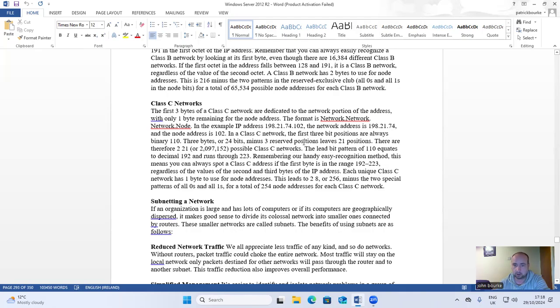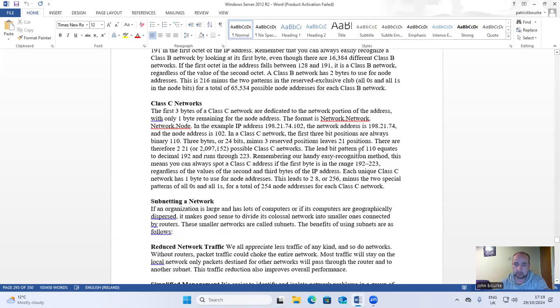In a Class C network, the first 3-bit positions are always binary 110. 3 bytes, or 24 bits, minus 3 reserved positions leaves 21 positions. There are therefore 2^21, or 2,097,152, possible Class C networks.